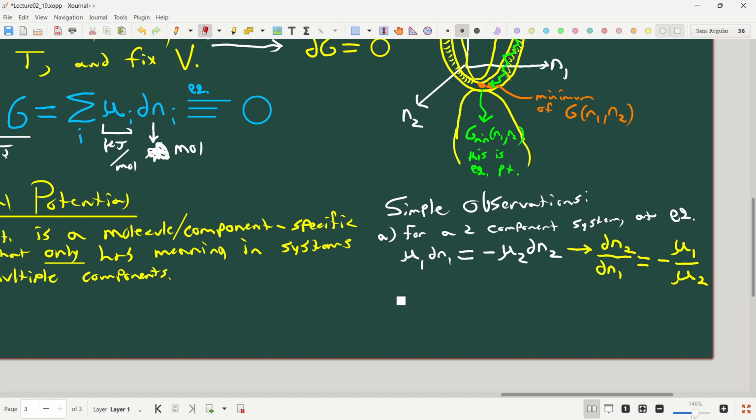If you have 2 molecules that are basically the same, and you roughly get a 50-50 mixture at the end, they just equilibrate out, then their chemical potentials are basically the same. There's no preference for the system to be in 1 or 2. So when it randomizes and equilibrates, you get 50-50, and the chemical potentials are precisely the same.